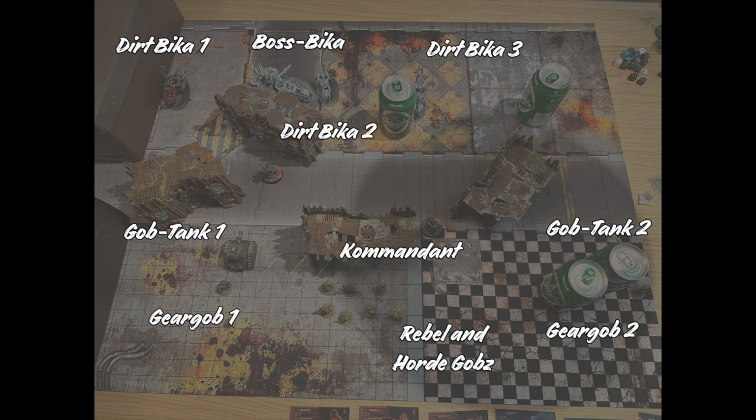My force is fairly complicated. One commissar and several rebel models from the W.A.R.G faction, plus 2 grot tanks. The tanks are backed up by a gear gob each, with tools to repair them. I also have 2 horde grots with grenades, and one with a rifle so that he can go into Overwatch.